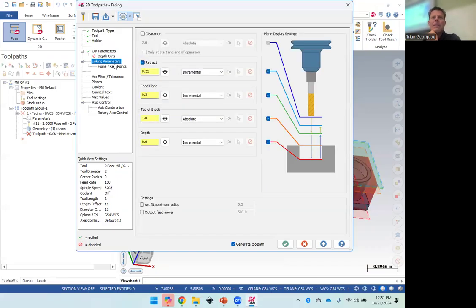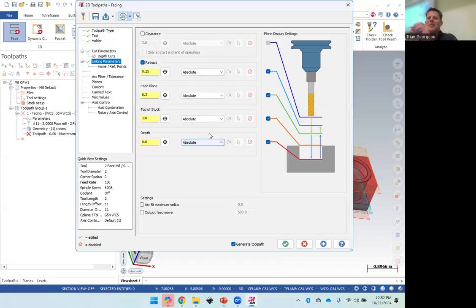Cool. Linking parameters are going to basically be where your tool goes. There's absolute versus incremental here. Incremental is off of your geometry. Absolute is off of basically the world, off of this XYZ 0. It just so happens that incremental and absolute are the same exact location in this example right now because I picked it at the bottom of the stock, right? So I'm going to pick absolute. This is a new menu. It's nice. It's got some pretty graphics. Didn't used to look like this.